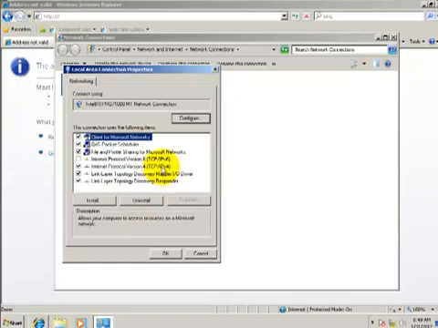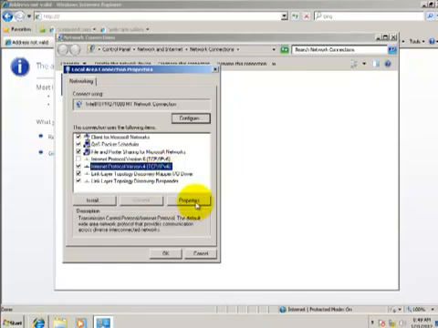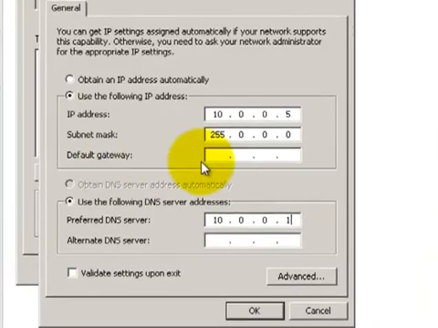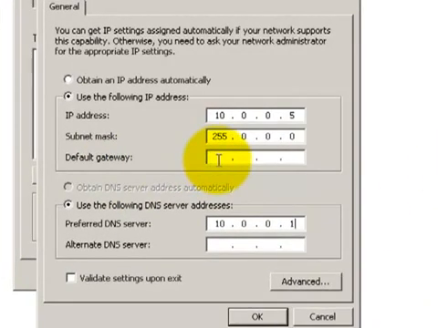Right click, Properties, and then we'll assign the DNS server IP address 10.0.0.1. For the default gateway, we don't require any access to the internet, so no need to configure it, as we are working only in a local network.